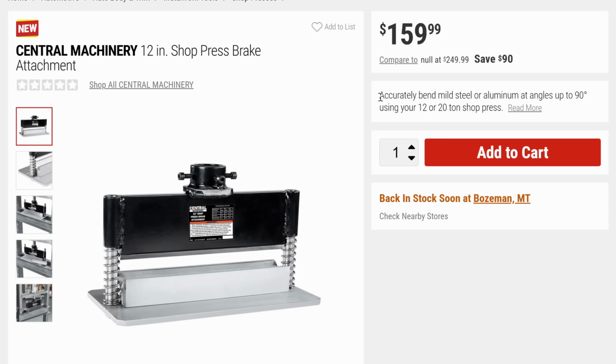Let's keep going. We got the Central Machinery 12-inch shop press brake attachment. That's going to be very, very specific for those guys doing sheet metal kind of stuff.